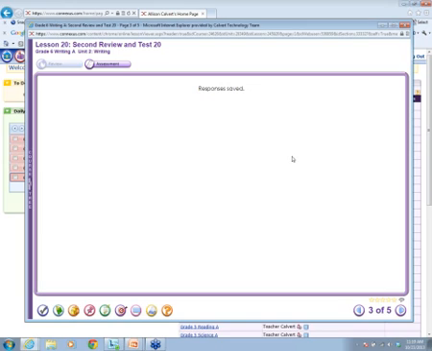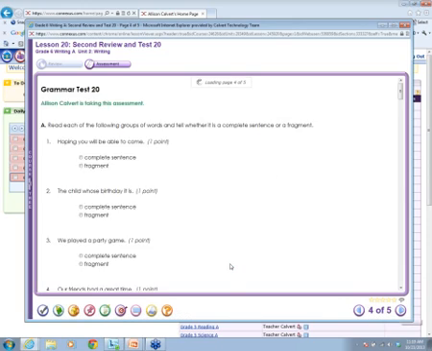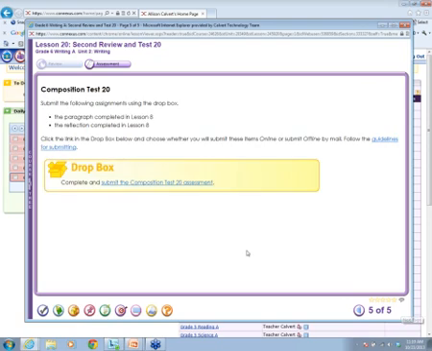Now remember what I mentioned, that writing consists of grammar, spelling, and composition. So I even know there's more pages because if I look below, this is only page 3 of 5. So I click on to move on to the next test. And so then this is the grammar test, and then the composition's on the last page.